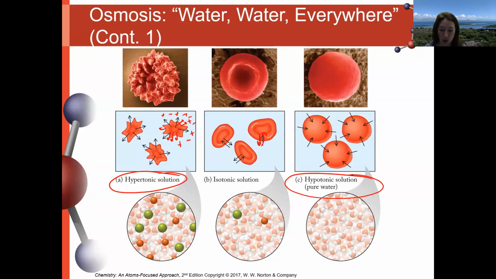If there's too much water, so these are going to be water molecules, because water molecules look like this, right? So I'm just going to do that. That's a water molecule. If there's too many water molecules on the outside of the cell, then the cell's like, oh, there's too many water molecules out here and there's more salt molecules in here. We need the concentration to be the same. So water molecules come in here to dilute the amount of salt, because there's barely any salt here compared to the amount of water. And so the water molecules will actually come into the cell to try and make the concentration the same, and then they blow up.